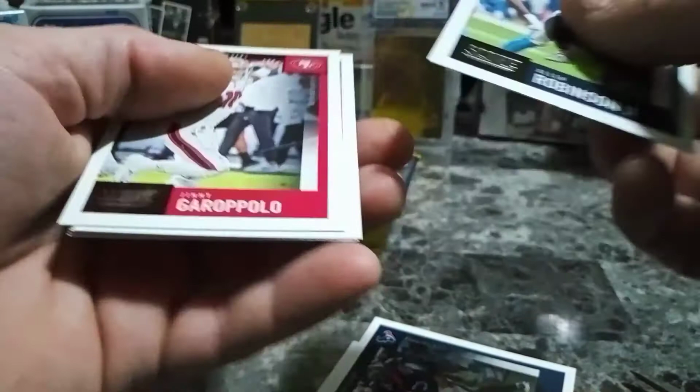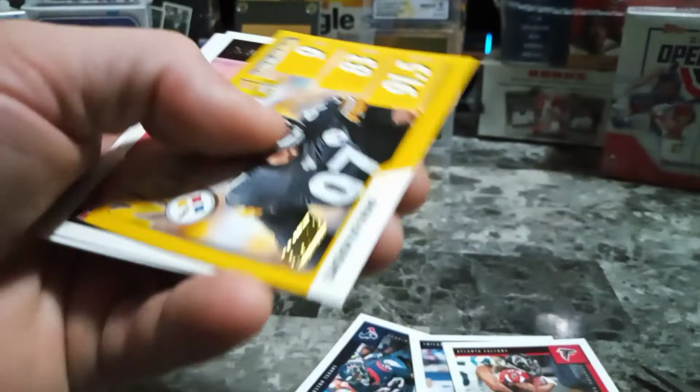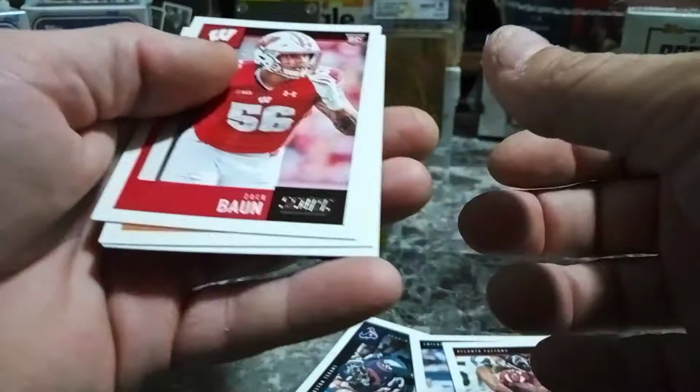Carlos Hyde, Gilmore. We got another Drew Lock, Allen Robinson, Jimmy Garoppolo, Friedman, Brandon Cooks. We got Michael Thomas next level. Oh, we got Cameron Hayward yellow next level. Nice. Then our rookies are Bond, Simmons, and Judy.